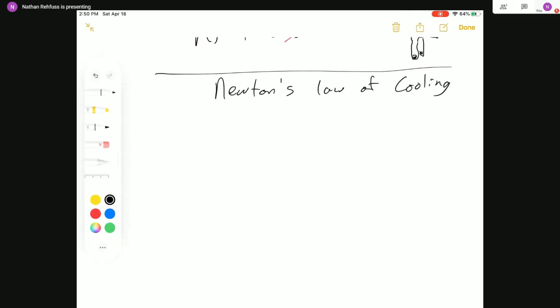Sir Isaac Newton, famous for discovering gravity, finally understanding the motion of the planets, being a weird shut-in. Many things Newton is famous for, but one you might not know is that he was one of the first people to conceive of a device that we now know as the thermometer.